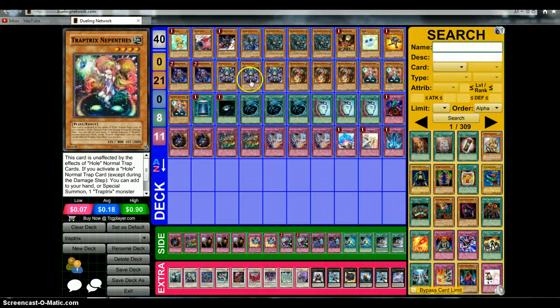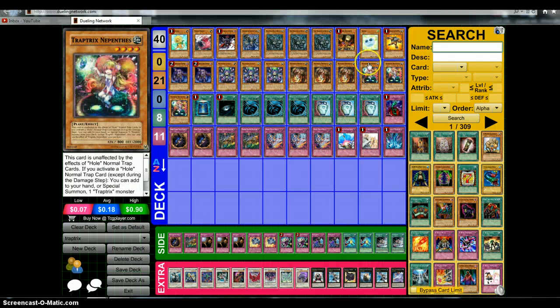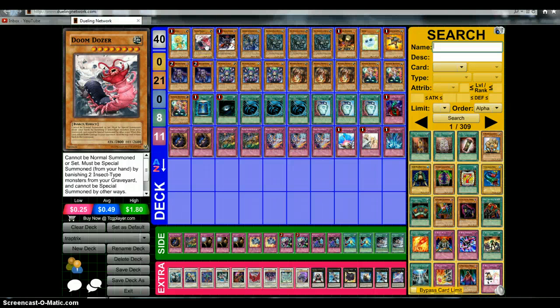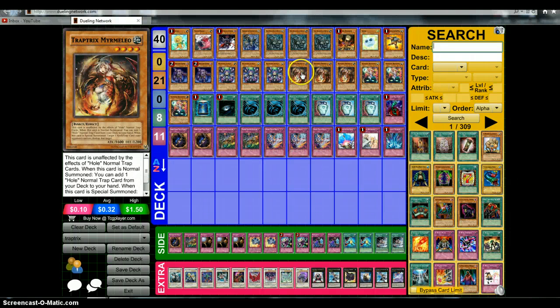I didn't even know that this was a plant. Okay. In that case, you could also special summon it with Lone Fire's ability. And since Murmello and Atrax are insects, that gives you easy access to Doomdozer. And with everything being Earth, you have easy access to Grand Soil. And I'll be reading you my friend's notes here in just a second.